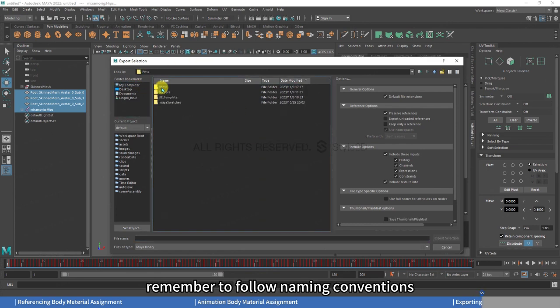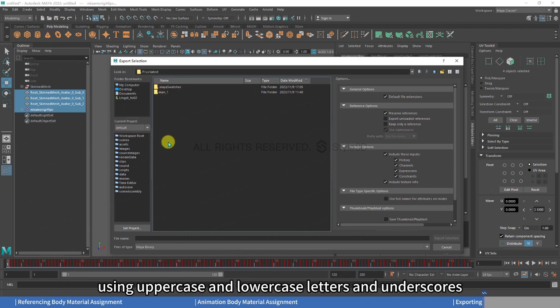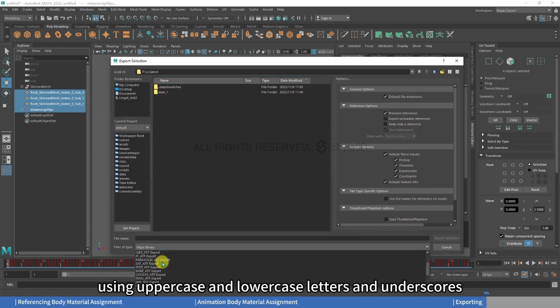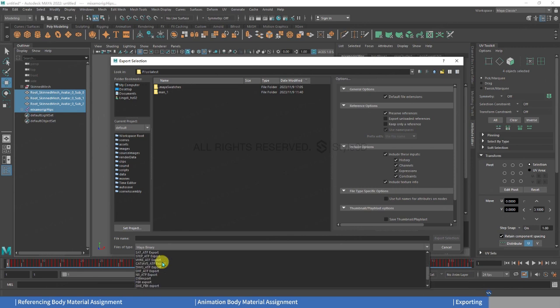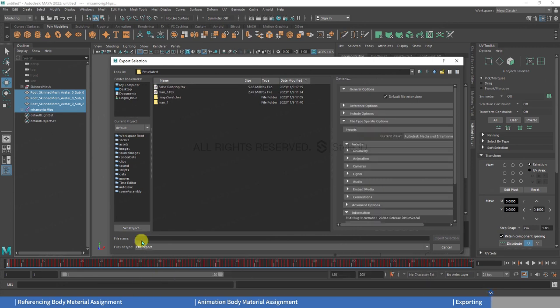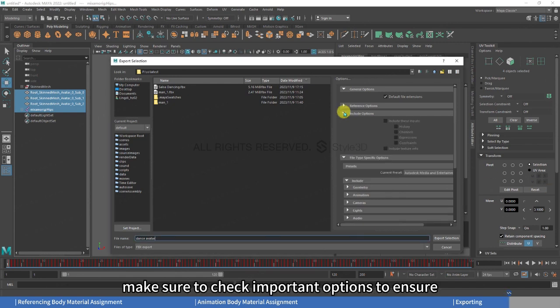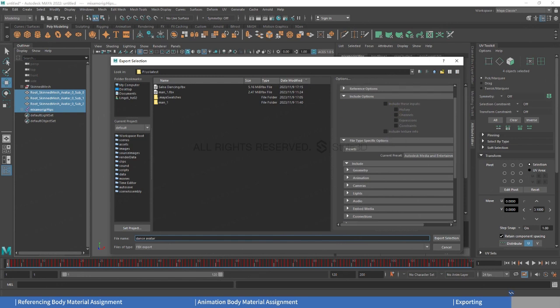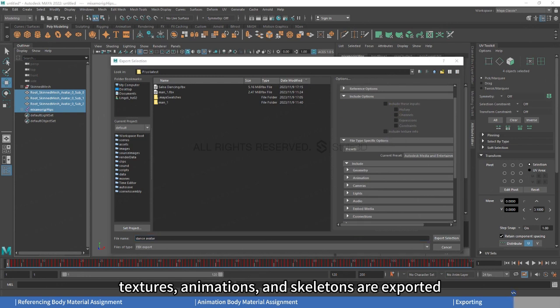When naming, remember to follow naming conventions, using uppercase and lowercase letters and underscores. In the export options on the right, make sure to check important options to ensure textures, animations, and skeletons are exported.